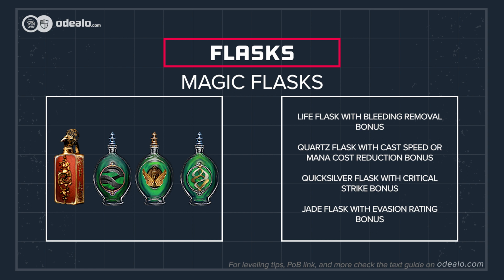You can also use the crafted reduced mana cost modifier on one of your flasks, but without the 100% uptime, it is an unreliable method.